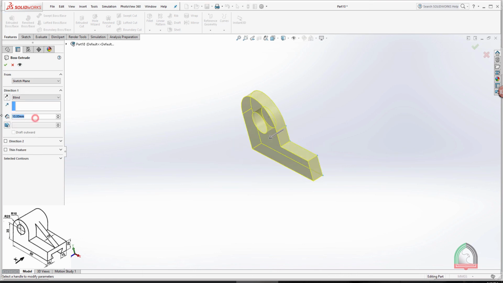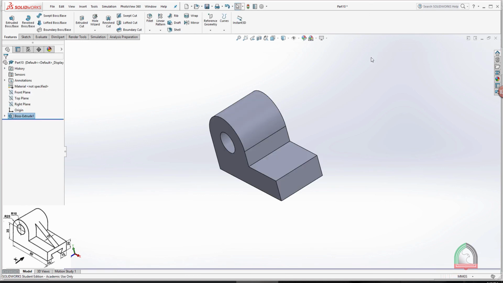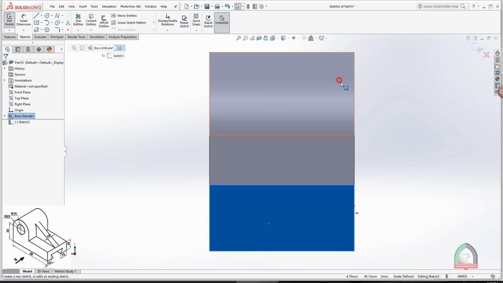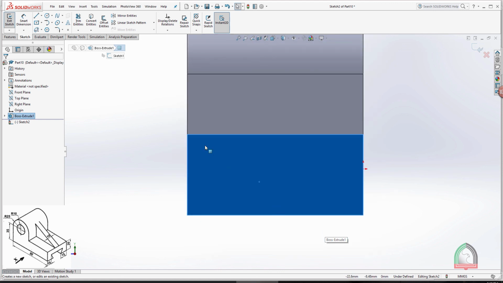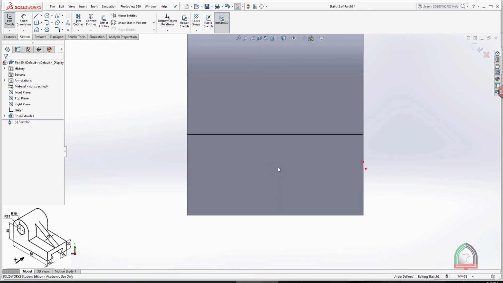Here it is 45. Now we need to make the hole over the surface. In order to make that hole, I'm selecting this face and go for sketch option, space. So here I'm making a center line.